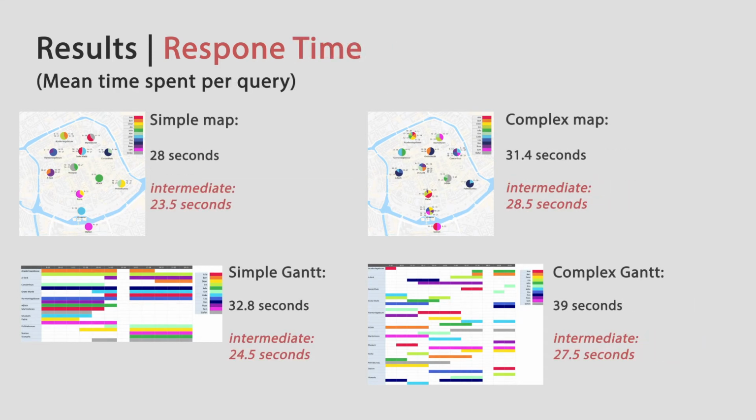When we investigate the results for answer speed, we get a completely different picture. Maps are more efficient than Gantts, and complexity slows down answer time for each diagram type. These differences are significant, except for a particular task type, which is the intermediate reading level task type with time on focus in its wording.